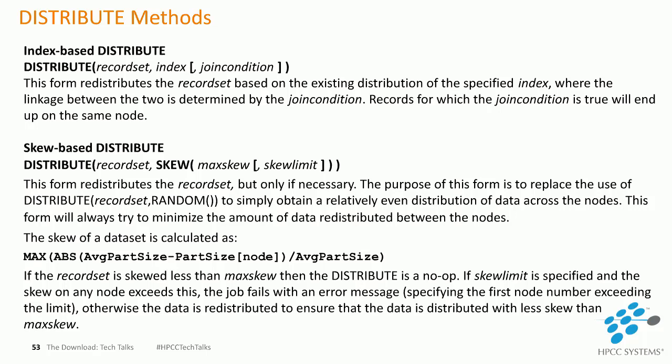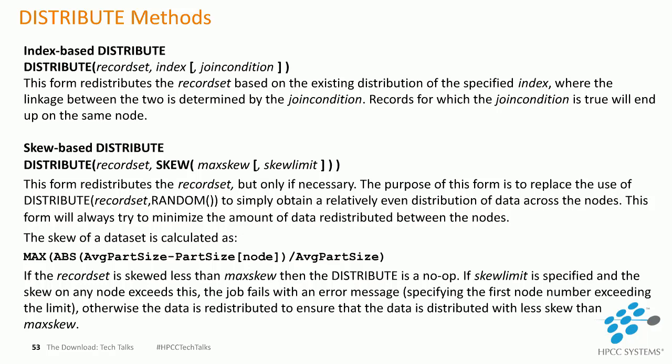So you can set what they call a skew method, where if the records are skewed, then and only then will the records be distributed. The skew number, the formula that you see down here, is calculated, and just to break it down and make it really easy, it's a percentage. If you do 0.10, they're saying anything over 10% skew, redistribute the data. 0.3, 0.4, 40%, 30%, and so on. So that's the skew-based distribute.